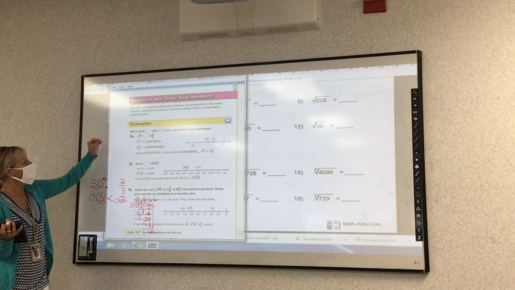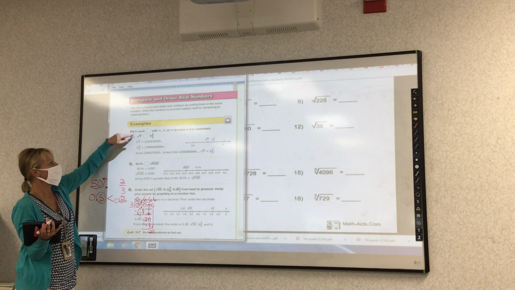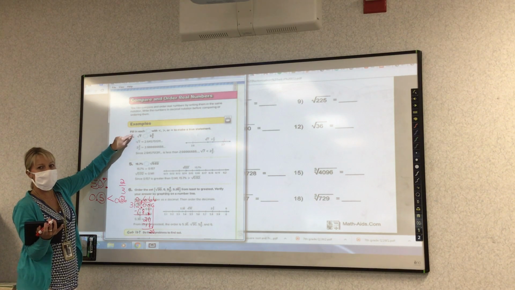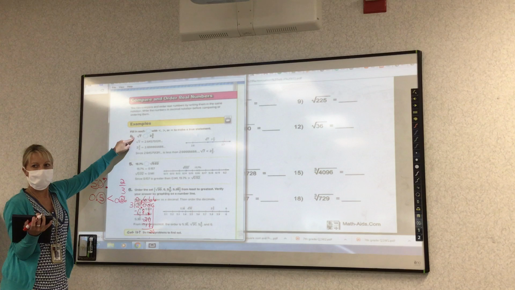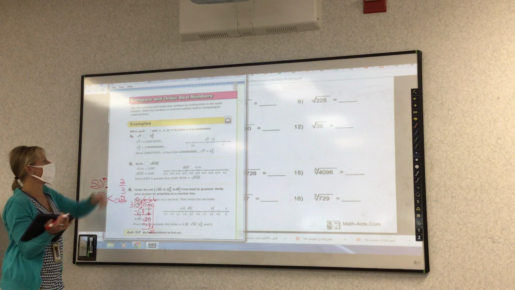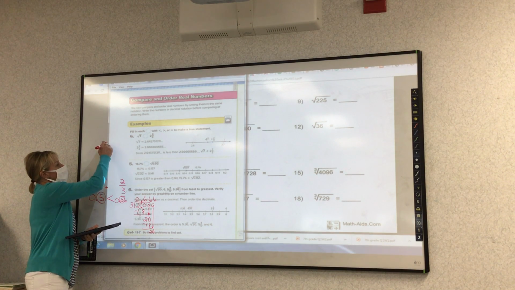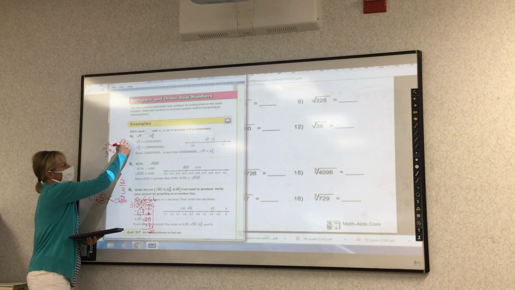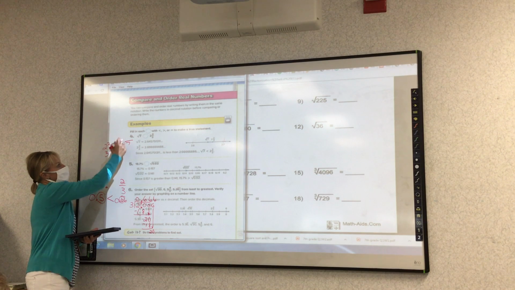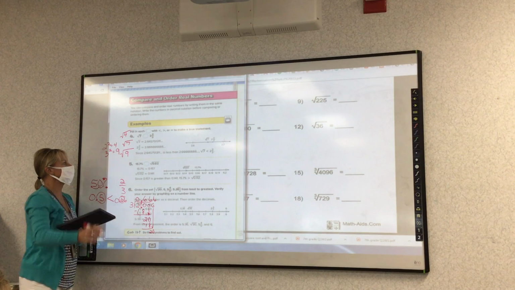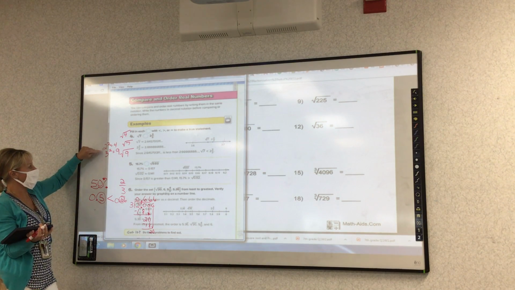So now that we've done an example over here to the side, let's put it in now to where we compare them with the square root. Do you know the square root of 7? It's like I don't, because 2 squared is 4, 3 squared is 9. Well, we're asking the square root of 7. The square root of 7 is between the square root of 4 and the square root of 9. So it'd be between 2 and 3.